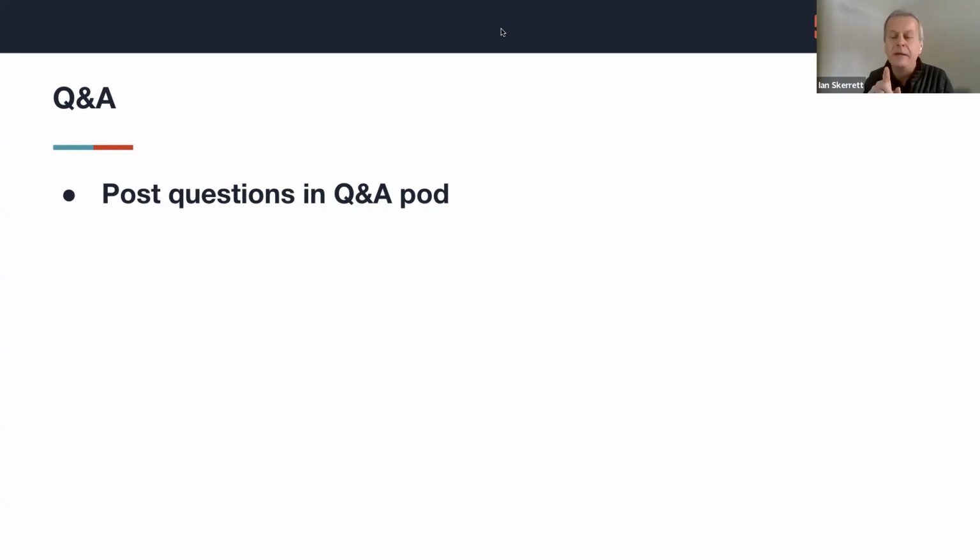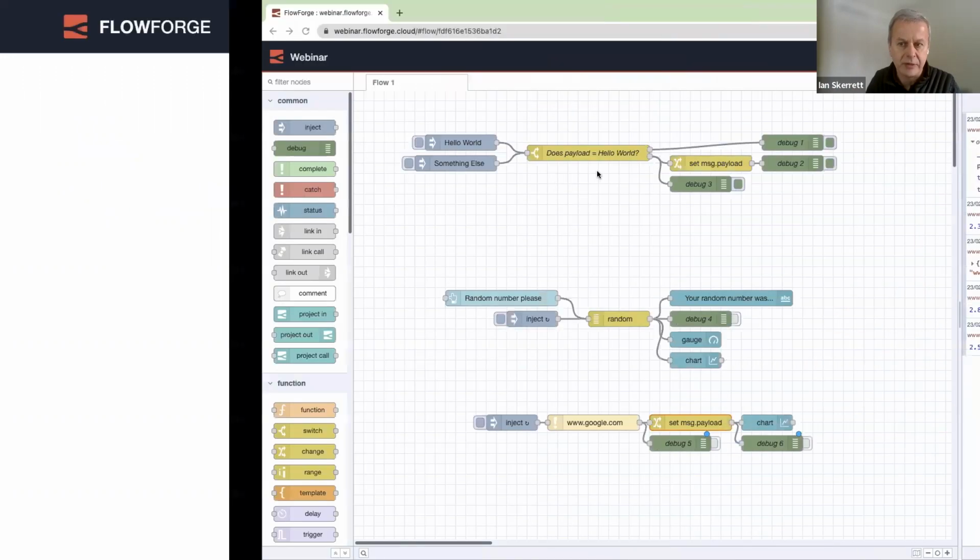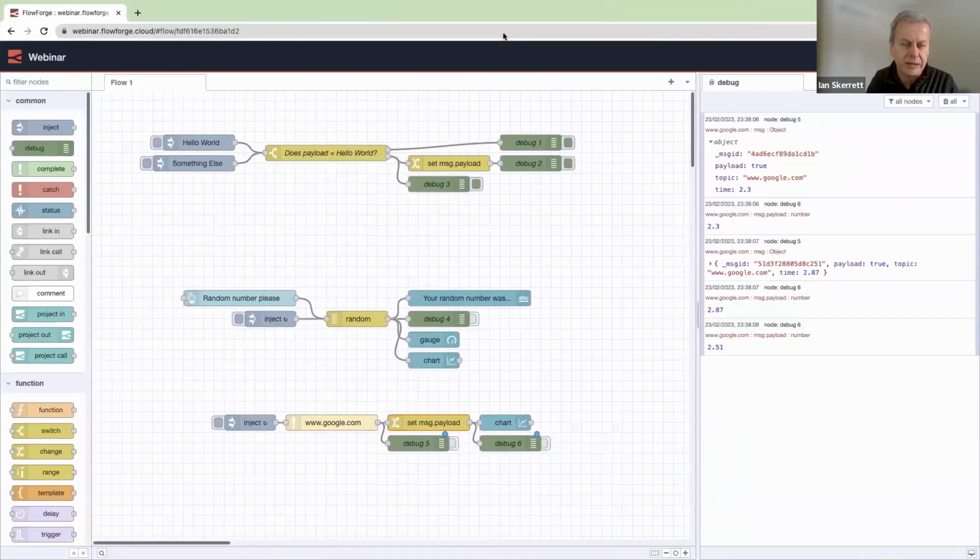Rob, would you mind? I would love for you to go through the palette and just show all the predefined nodes in the palette, just because I think one of the things about Node-RED is the breadth of what's available. There's certainly the custom nodes that are available in the marketplace, but even just in the standard palette, there's quite a bit there. So would you mind just dropping back in, and quickly going down through some of the categories, some of the highlights there?